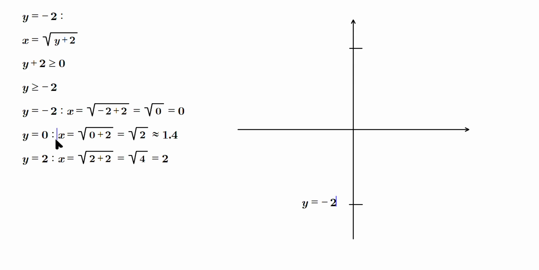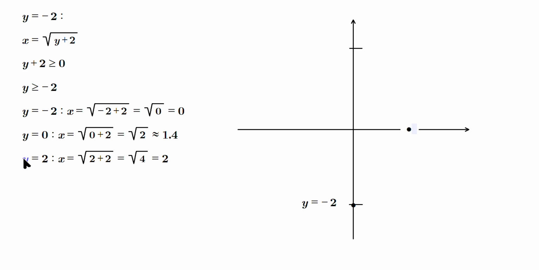Now y equals -2, the x-coordinate is 0. What that means is you have a point right here. This is the point -2, 0, if you like. Okay, then you go on to the next point. When y is 0, then x is 1.4. Well, this is 2, an absolute value, up or down. So 1 is in the middle, 1.4 would be about here, close to 1.5. So try to make it reasonable, but what it says is that you'd have a point that says y is equal to 0, and if this is 2 units, then let's say 1.4 is about here.